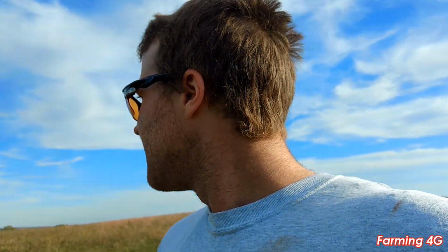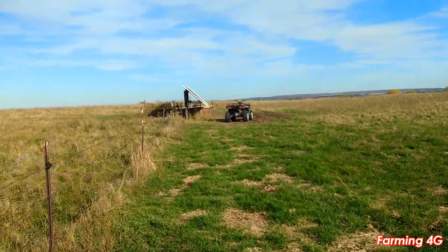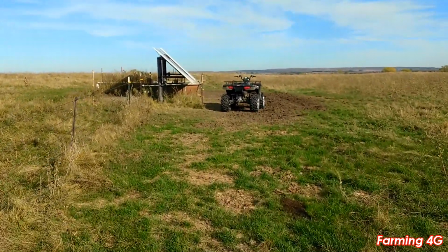I checked the salt block. I actually had to move a salt block because we've got some critters in here this past week. And I thought to myself, well, I might as well run down here, check the solar tanks real quick. Fence is down here, so I fixed that. Luckily, nothing's broken. But they were in there all right. Must have been bored sometime.